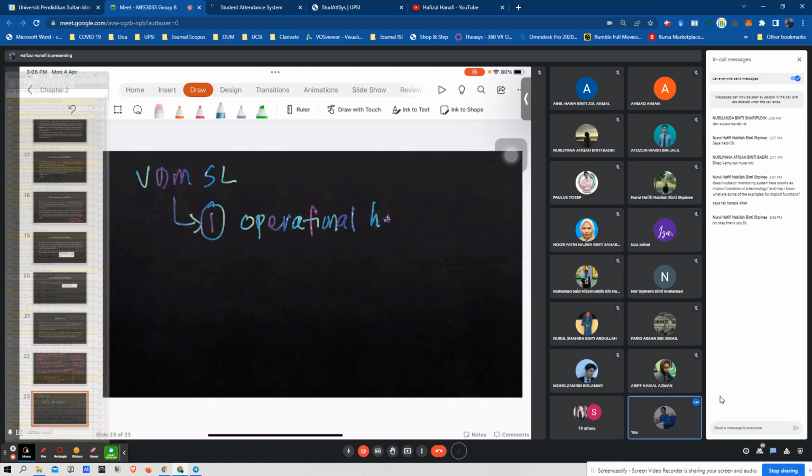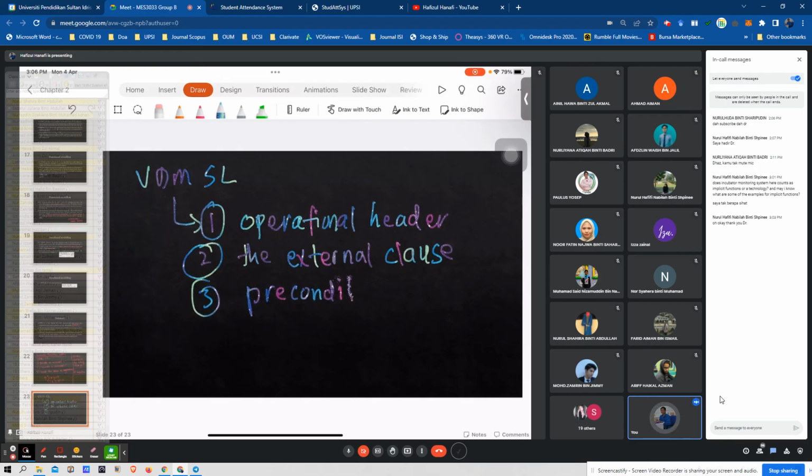Later we see this one in Z notation. Second, the external clauses. Thirdly is the precondition. And lastly is the postcondition.